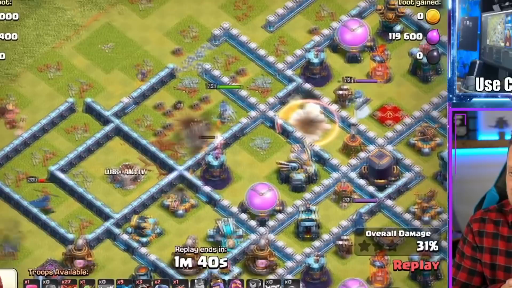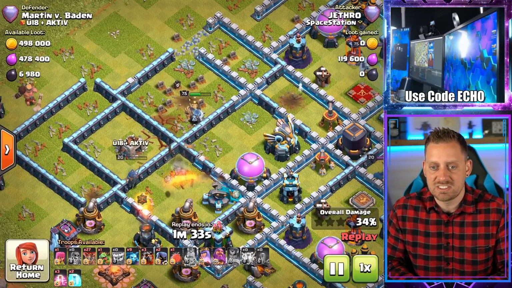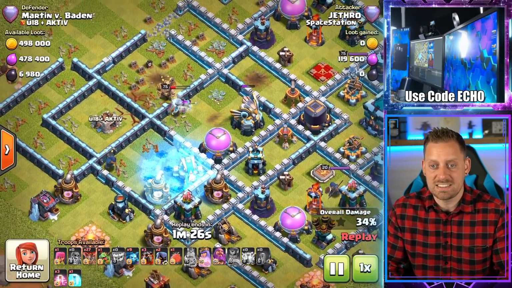Remember, her ability is intact. She's going to finish up this wall probably right here. Oh, she's got to get that X-Bow down first. Champion's assisting. Boom, the wall's open. Queen is going to get tied up on those skellies, though. Those skellies are there nicely protecting that Eagle Artillery.